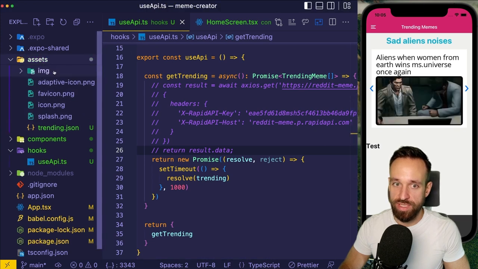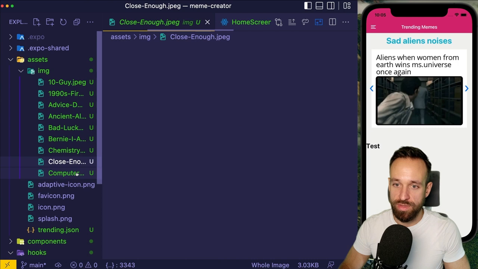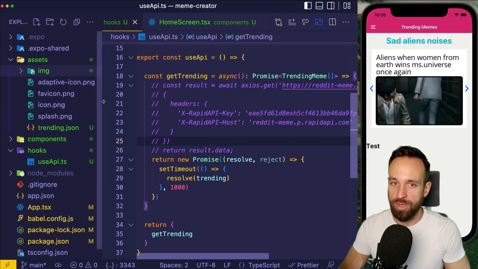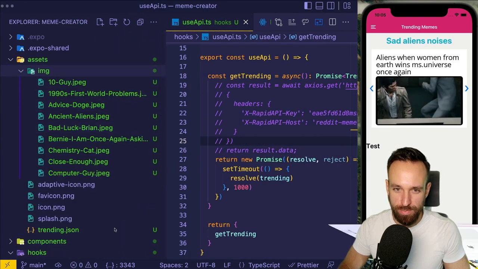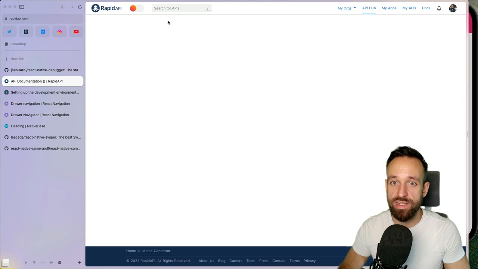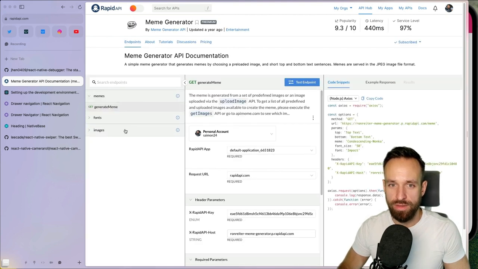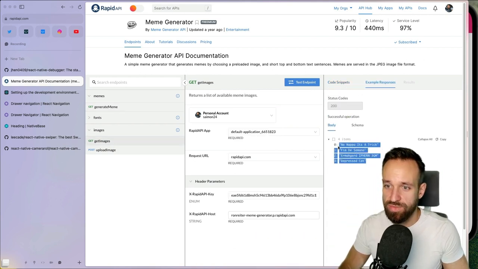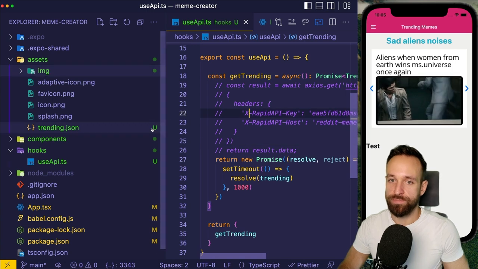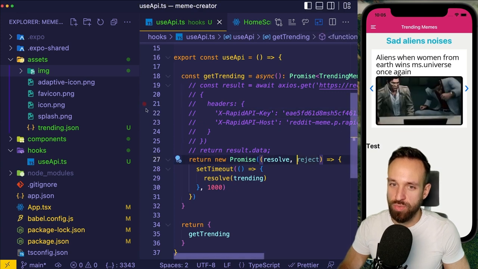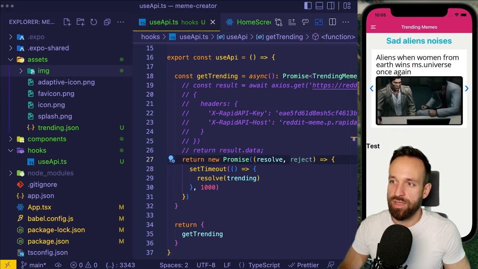So I'm going to copy over this image folder here. Well, we got a few of those thumbnails. You can find all of this in the GitHub repository or just use your own. I've made up the names of the list. It's basically a subset of the meme API, the meme generator RapidAPI. There is an endpoint to get all the images, and that response includes a long list of these meme names. This is where I took those few names from. Again, we want to make this a little dummy list, first of all, so we don't need to call the real API, especially for the list.